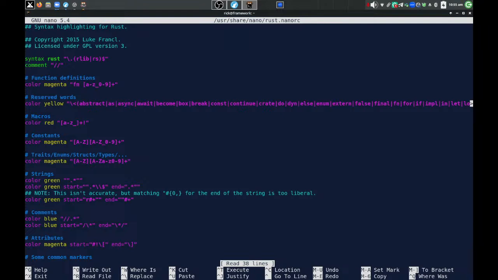So you see how in this file here, it highlights standard things, although the line goes beyond this, here's the end of it. This is all the color coding, macros, and constants, everything it uses to do this in Nano.